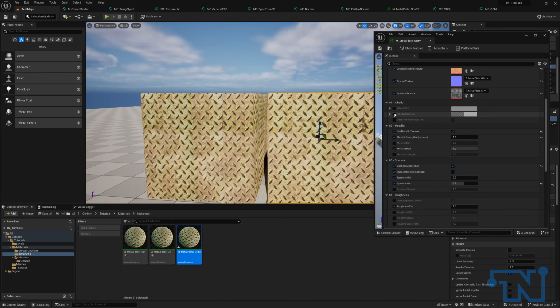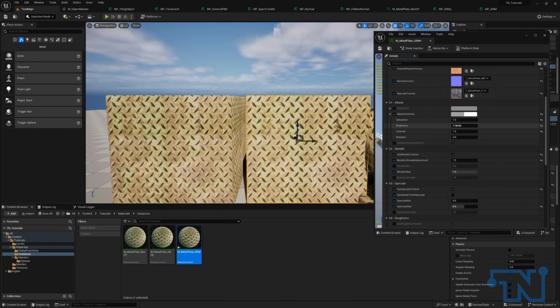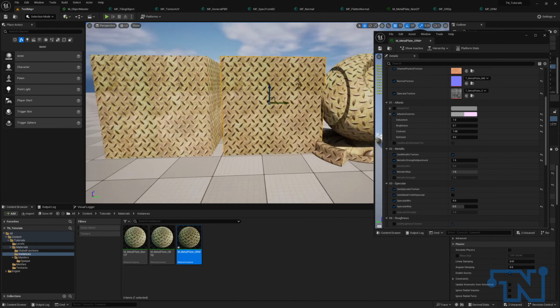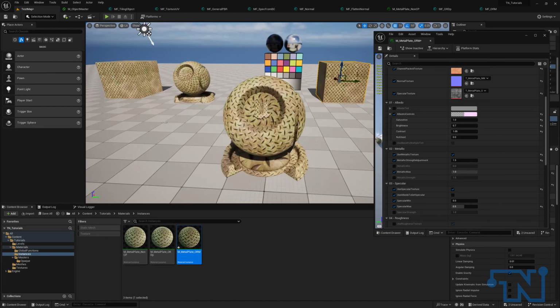Also, I can, of course, control saturation to see if that will help, or the brightness, or other aspects of it to get them to match a little bit more perfectly. There we go. I want to lower that brightness just a bit. Let's go to 0.75, 0.65. Split the difference, go to 0.7. And then contrast, let's go down a bit. Let's go up to 1.1. Let's go to 1.05. There we go. That is a lot closer. Now, it is still slightly off, but it gives you an idea of what we can do to control for things. And then on this, let me just save this real quick.